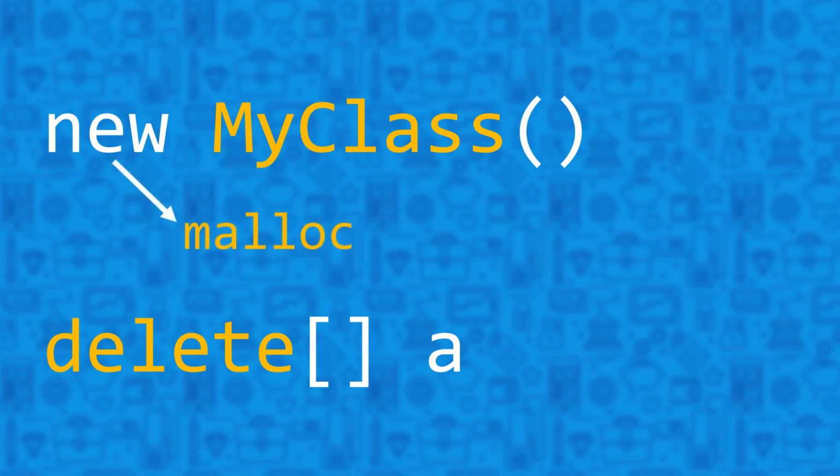Well, this is what new calls when it gets compiled. And this malloc method is provided by your operating system. Once again, oversimplifying a little bit there, but that's pretty much what's going on. So when we write the new keyword in C++, it will turn that into calling malloc, and of course, calling the constructor of our class.